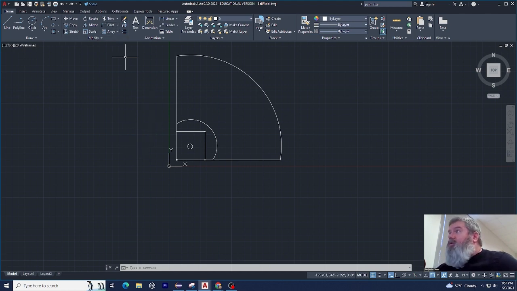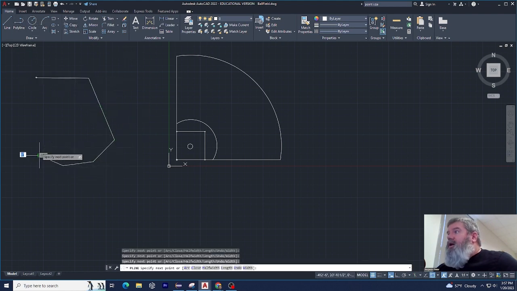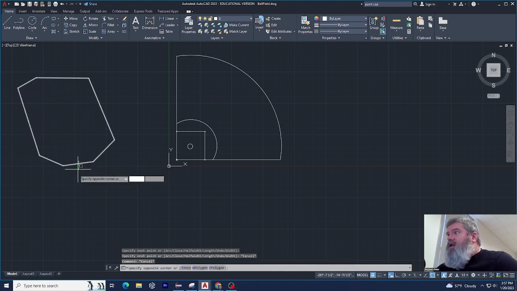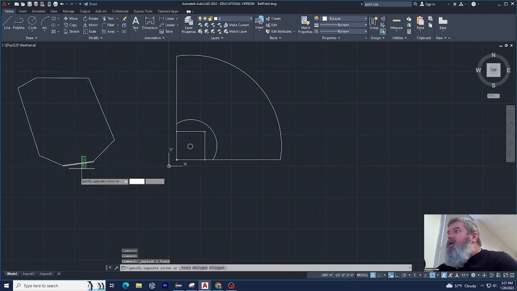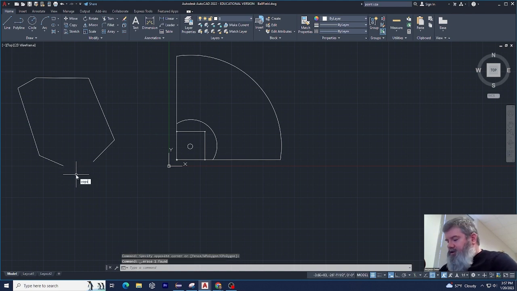Fillet and array we'll cover, erase, explode. And again, remember we talked about polylines a minute ago. Say I draw this whole polyline here all the way around, and then I want to get rid of this one line right here. How do I do that? Well, I would select the polyline, use the explode command, and now they are all individual lines. I can delete just the one line that I want to delete.